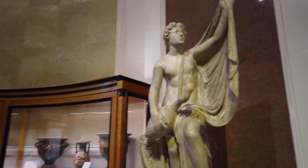I know for a fact that yesterday I really did cover the Winter Palace section really well. So today I'll be focusing on the new Hermitage, I believe is the area that I haven't really been into yet. And where we are right now is kind of the Roman and Greek antiques. So this is where we're going to begin.